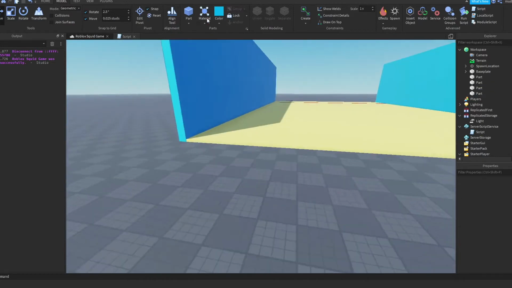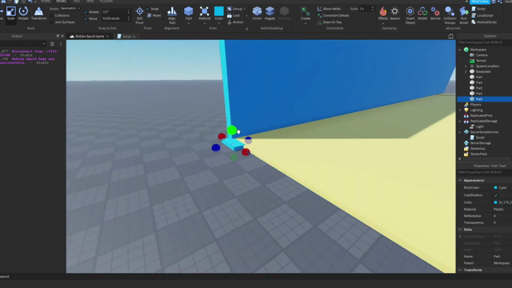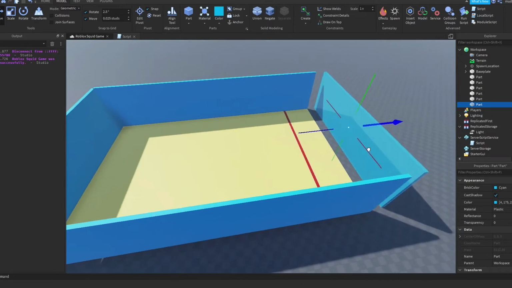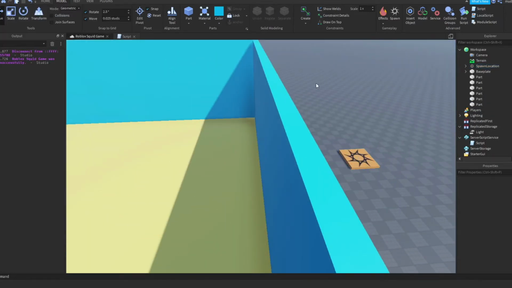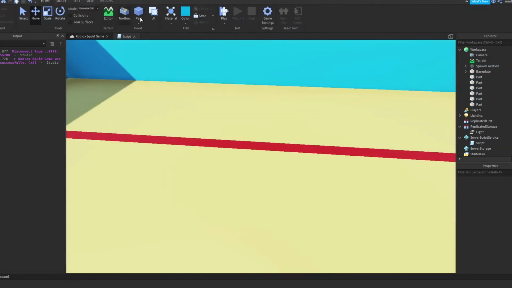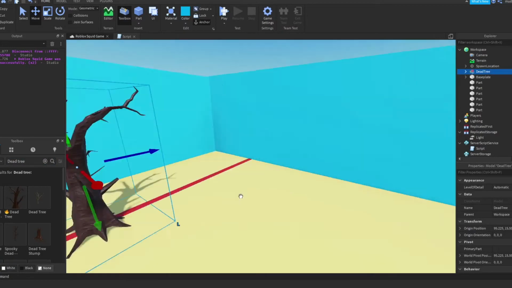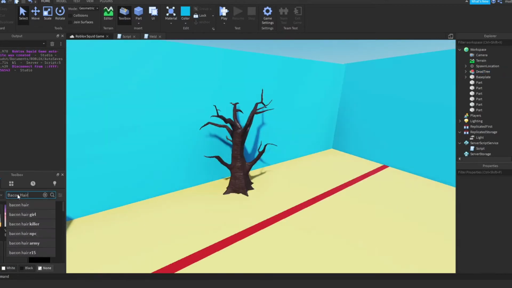So first I create a line, and don't worry about that. Right now it has no scripting in it. I later on do that. I added some walls, I added the spawn points, put that in there, and then I added a tree that I stole from the toolbox, because as I said earlier, it really doesn't matter how it looks, it just needs to work. So now we can actually start making the person that flips round.